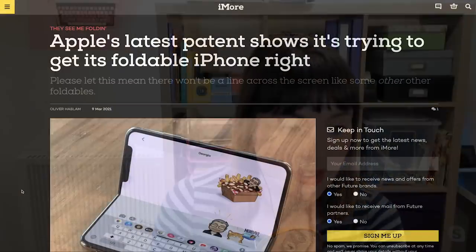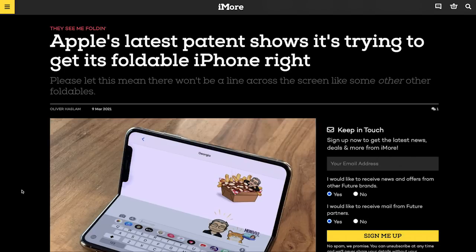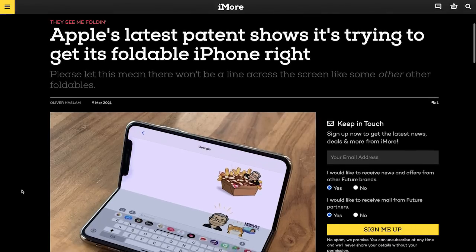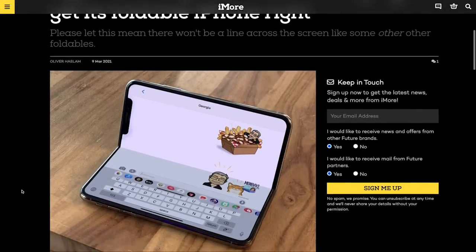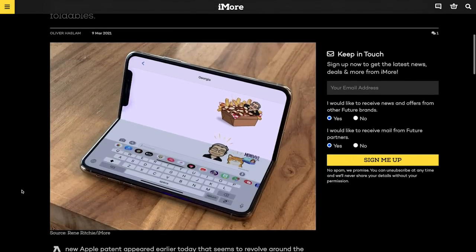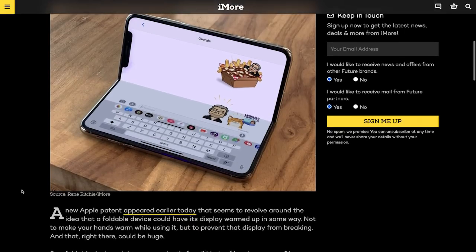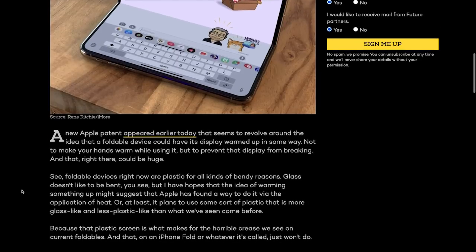Well, I think we should start with the fact that Apple frequently patents a lot of things, and they just never happen. This happens with companies everywhere. There are so many things that are patented that never actually come to life. So, this could be another one of those, unfortunately. But it looks like Apple's filed a patent revolving around foldable screen technology so that it can warm it up. And you might think, why on earth do we need to warm it up? There's a very simple reason for this.